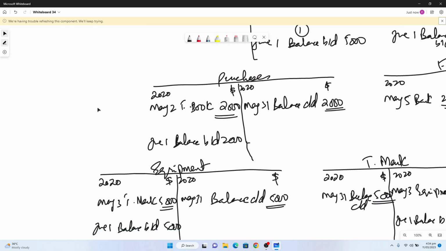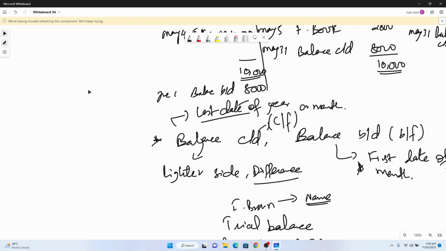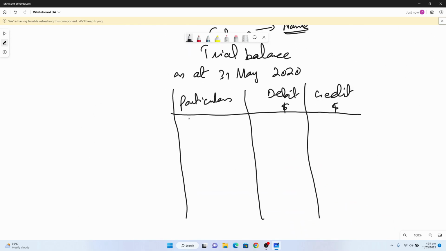The first T account is sales. Okay, so I'll be just writing it down, sales. First T account I remember is sales. No need to mention it in a sequential manner. You can change the sequence. I remember it is purchases. It is F. I don't remember the name. There is one T account of equipment.